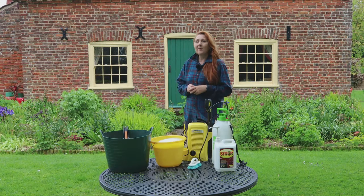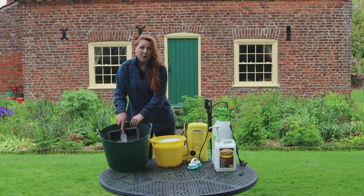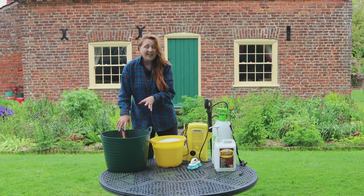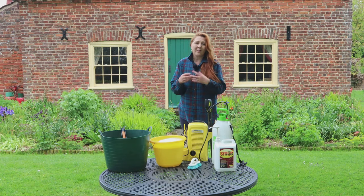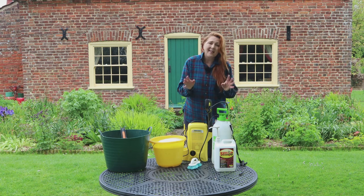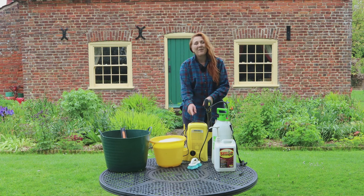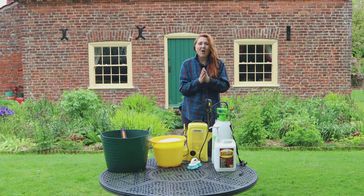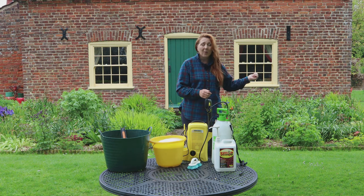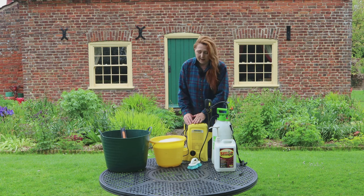Don't worry, the equipment I'm going to use to clean the coop down is really simple. First off, I'm going to use a trug with a dustpan and brush, and that's going to be used to get the soil bedding from inside the coop out. Now, inevitably, I can't get everything. There's going to be dust and debris left in there. So the next thing we do is use a pressure washer. And that's also going to help me to get rid of the dried on poop from Crumble, who stood on top of that coop regularly to survey our territory. And the pressure washer is really going to help me get rid of that.